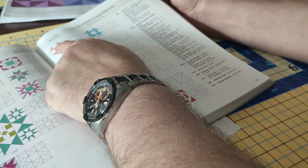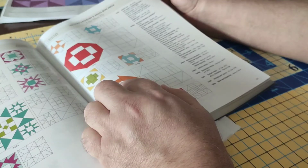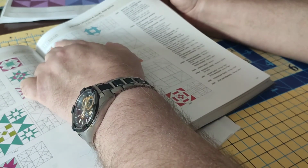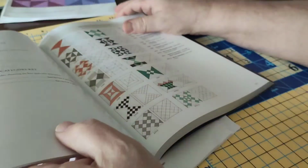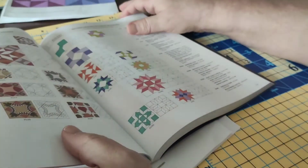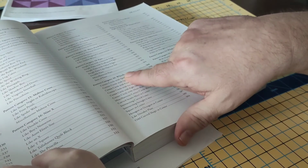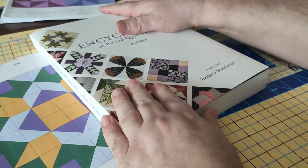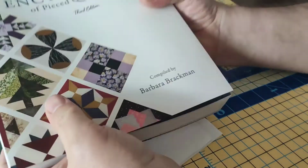They also call it Fence Row from the Kansas City Star, 1931. But they put it on point in the Kansas City Star because it says set on diagonal in a zigzag set. So that would be on point as we know it. But like I said, we can go through here. There's pots, there's baskets, there's sections for everything in here. Like I said, 5,000 blocks. Pattern category, wheels, other stars, diamond stars, miscellaneous. I paid, with import duty, about €70 with postage for this book. I think it's well worth it.